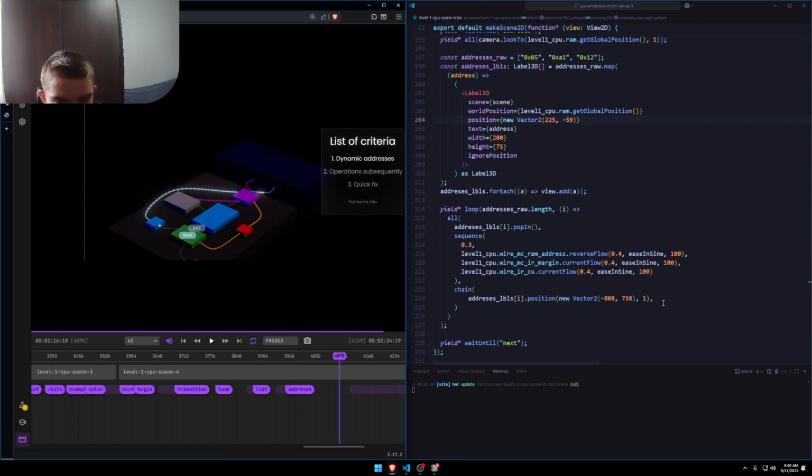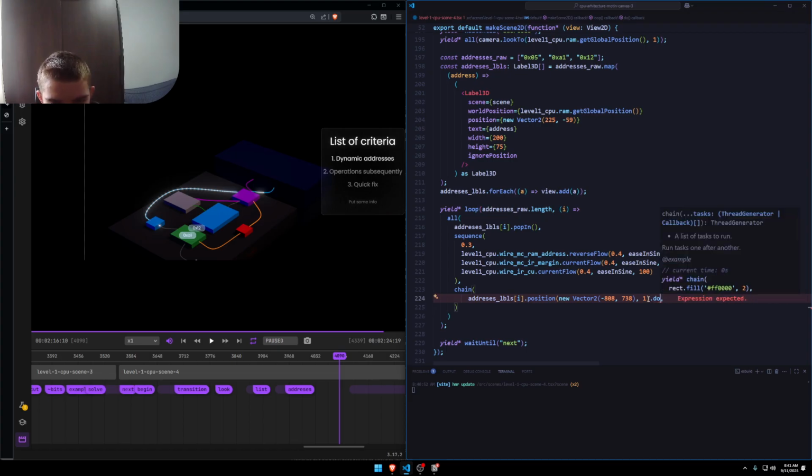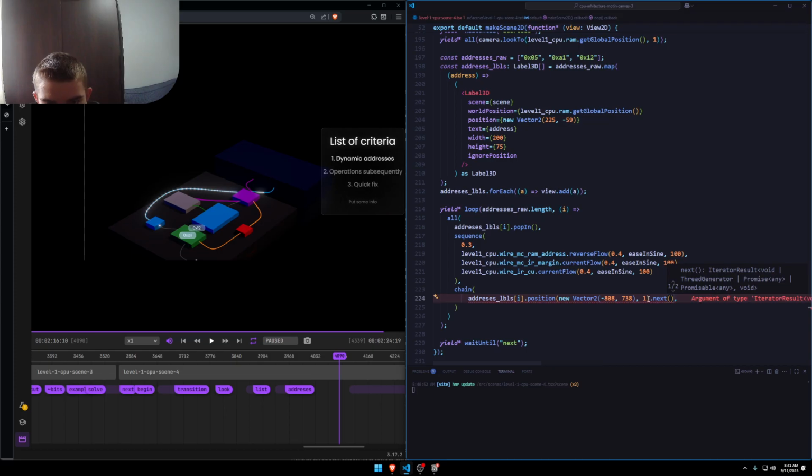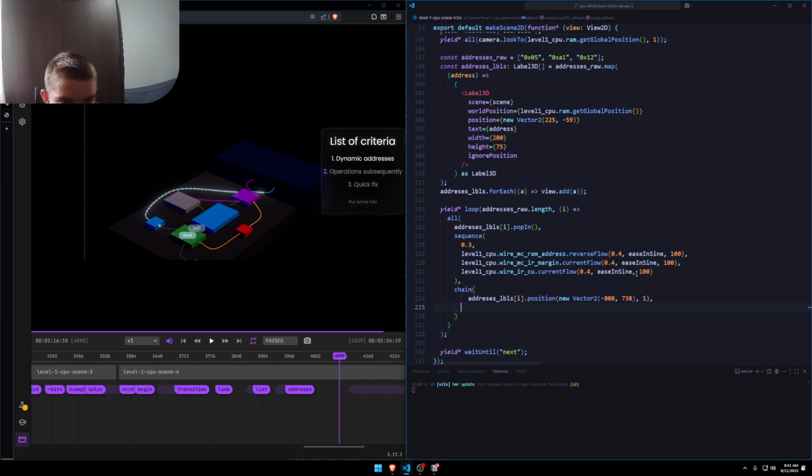Fantastic, but once it reaches the end, like here, I'll say do, and we have a callback, and isn't this callback like a generator function? Next. How do you call a generator function right after? Oh, wait a minute, this is chain, so you can basically just say address that pop out.